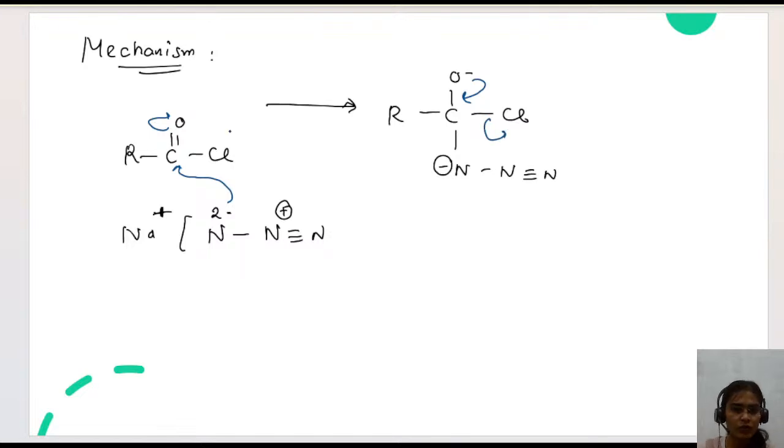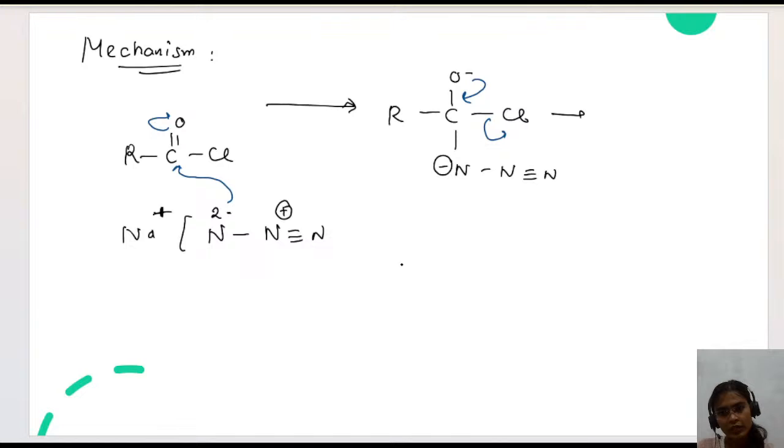Okay, so most of the time we represent this as oxygen leaving and then chlorine leaving. So it's a single step if you want, otherwise you can follow two steps. This is how the second step looks like. And I'm giving you just 10 or 20 seconds. Try to observe what will be your next step.